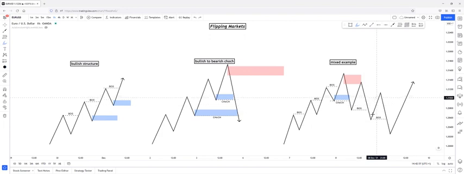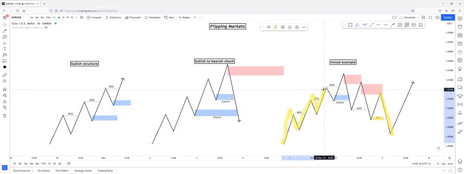After this, price did a pullback again here, reacted on another supply zone. I will just mark it, sorry. So it reacted on another supply zone. After that it broke structure to the downside again. So as you can see, the overall bullish structure changed character, changed into a bearish structure. So change of character is basically changing the overall trend from bullish to bearish or from bearish to bullish.